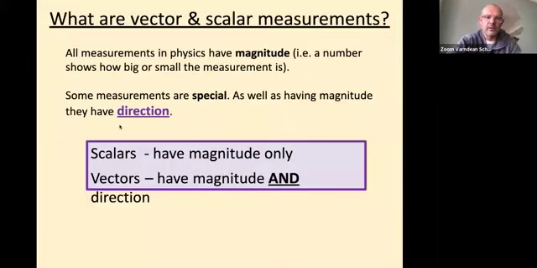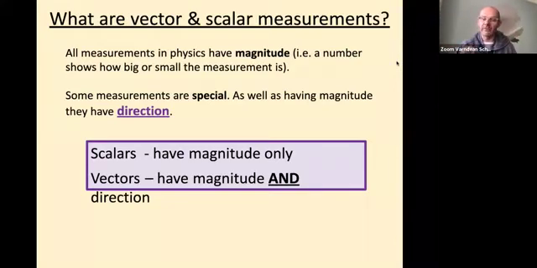So what you need to know, this is another thing that's great for retrieval practice. This is great for making a flashcard and just writing it down. So you need to know what the difference is between a vector measurement and a scalar measurement. Sounds ridiculous, but there's just one difference. Scalars have a magnitude, that means a size. So for example, my mass in kilograms has a size. I could be 10 kilograms or 20 kilograms or 30, but it's just got a magnitude, a size.